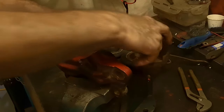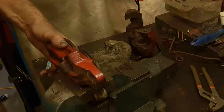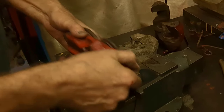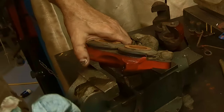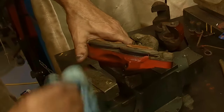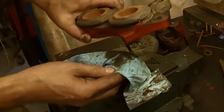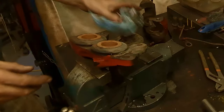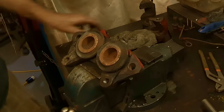All right, so we'll set one piece aside, and I'll show you what's in here. Oh, there's oil. Now look how black that oil is. This had to come off anyway. No wonder it's sticking. Anyway, I got oil all over the place. Catch it in the rag here. There's our caliper drained out. One side of the caliper, rather.